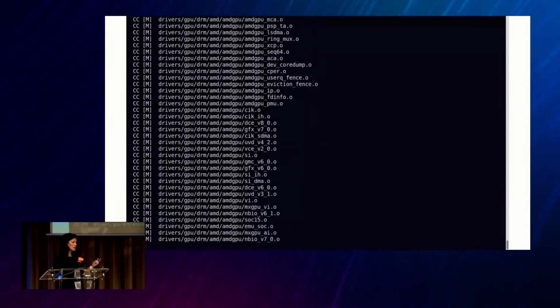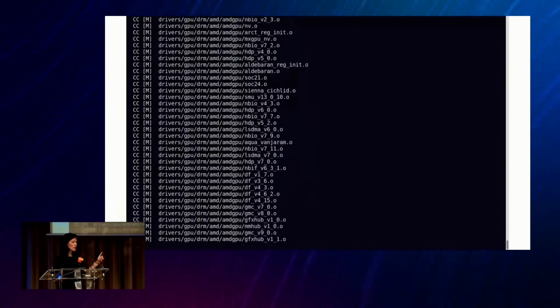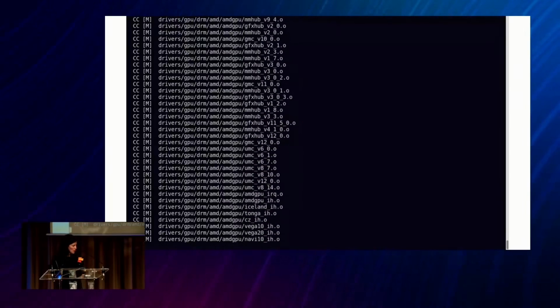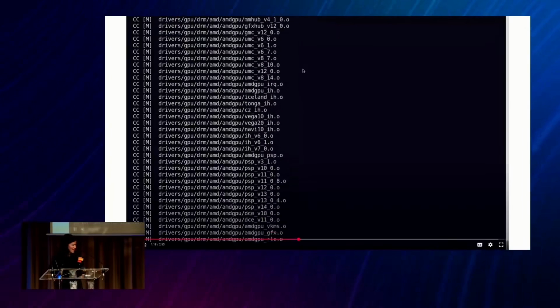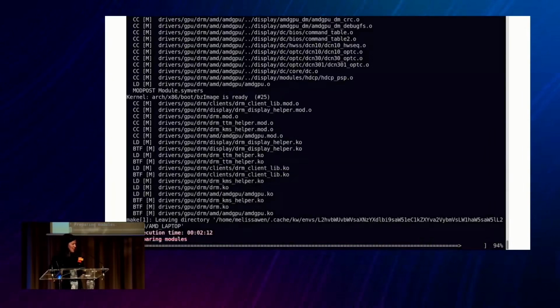And after that, I also set that I want to reboot the machine. But I want to skip that output because we don't want to see everything.